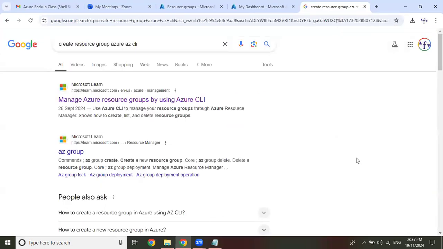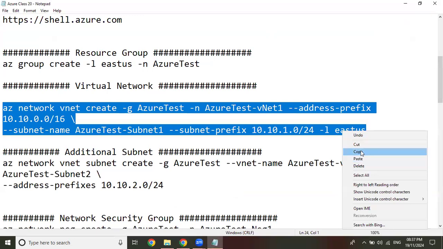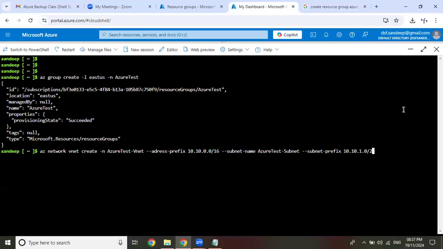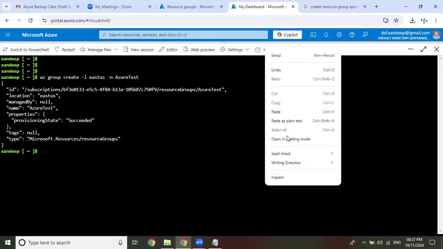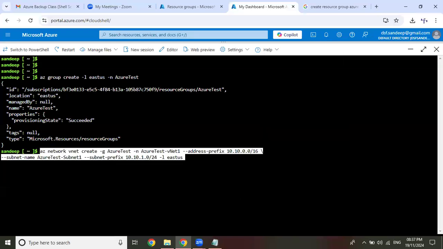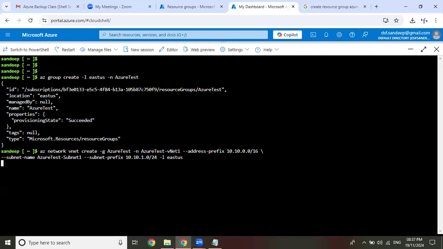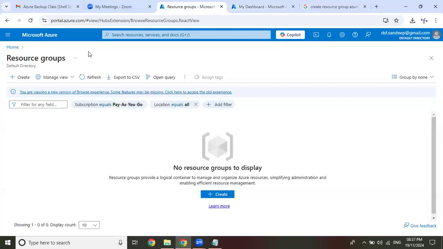Any doubts or any questions here? You have created the VNet and subnet. If you want to create an additional subnet, you can see here it is created in the resource group.